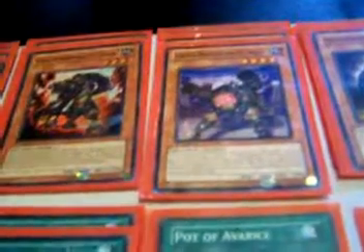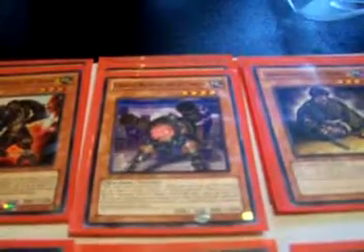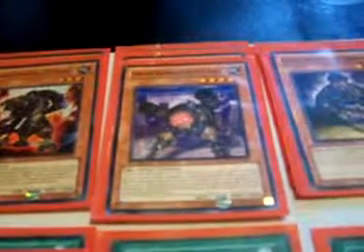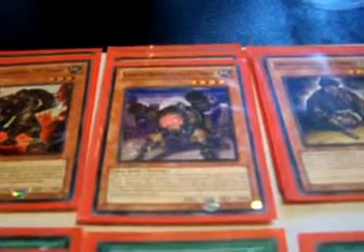But everyone knows this effect. Karakuri Watchdog 313. He's your level 4 tuner. Only 600 attack points, but 1800 defense. It's pretty good. When he's in attack mode, he can't be destroyed as a result of battle. Also, if you take damage involving this card, all face-up level Karakuris gain 800 attack and defense until the end phase. I haven't used that effect yet, but it's still pretty handy.